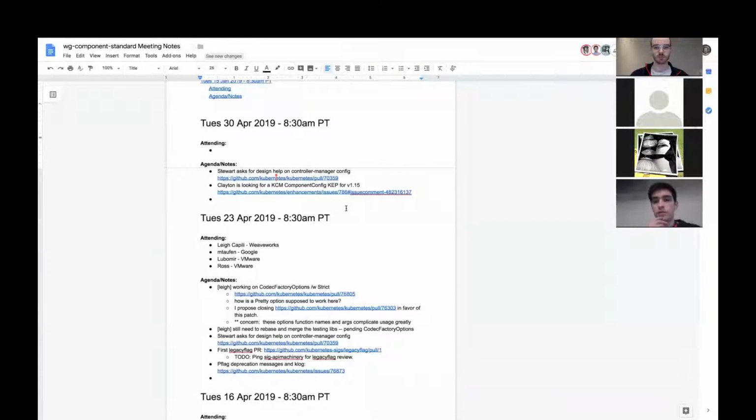So probably we should just quickly discuss the second point because Clayton, I believe, commented just yesterday saying that if we don't have a CAP merge before tomorrow night, then KCM stuff, I mean, we might be able to stage it in and merge it, but it can't be feature flagged for the 1.15 release.